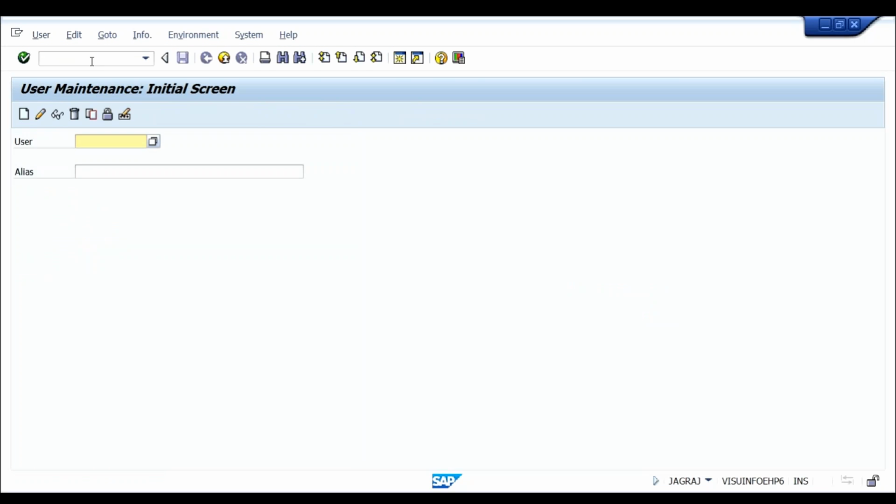All right. So this is delete user. This is copy user. This is lock or unlock any user. And this is change password of any user. So I have created a user which I need to create again. Let me just delete that.